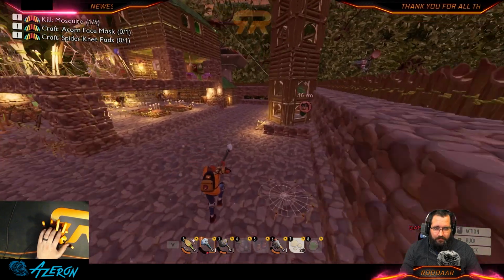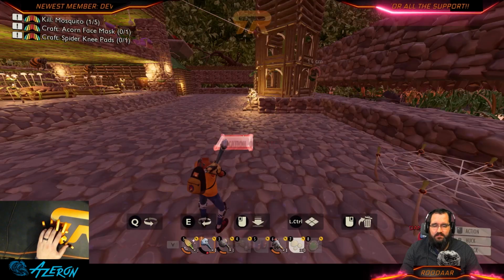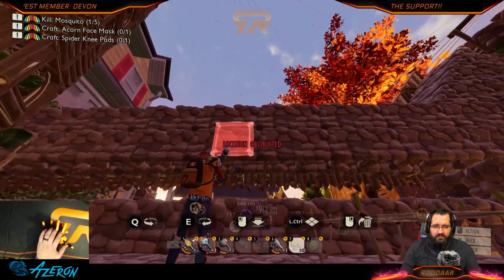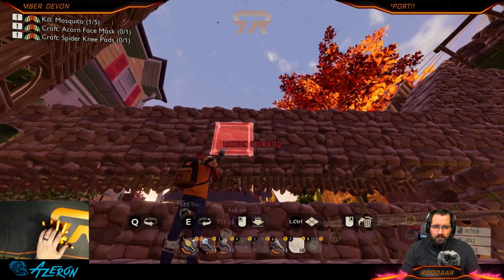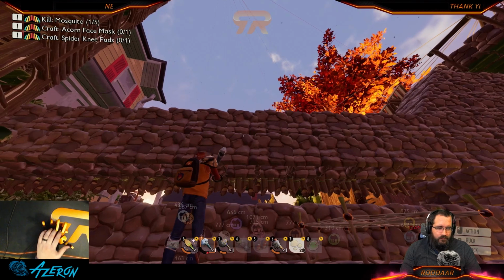I still have no head, by the way. But what I meant by that, I'm having issues placing these sign frames on the wall. Now, it says obstructed, but by what? There's nothing around here. Anyway.